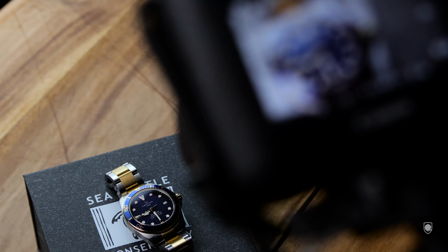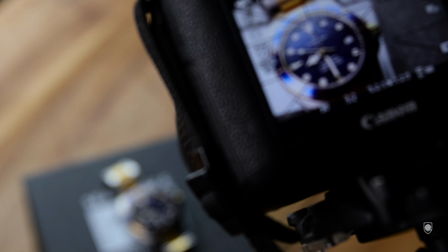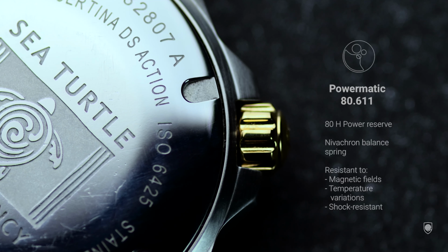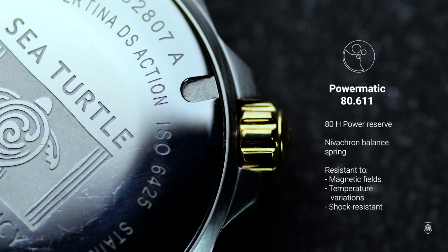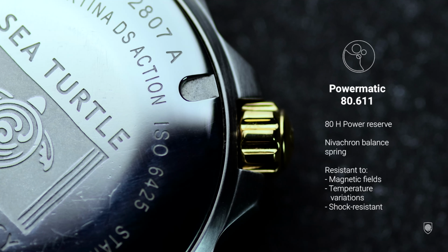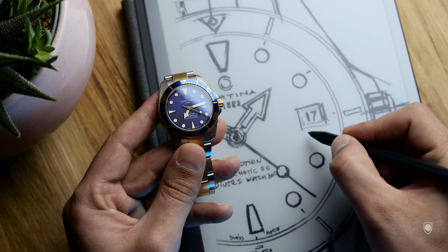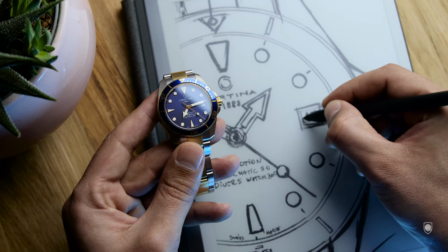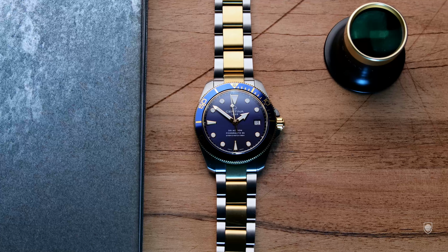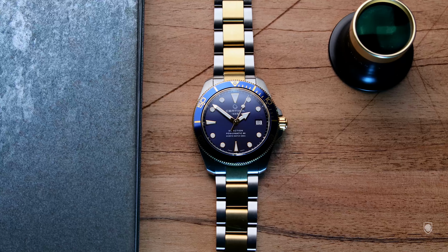And as for caliber accuracy, in general I am pleased with the accuracy of the Powermatic 8611 caliber and the way it is optimized, despite the complaints of the service watchmakers. The Powermatic is basically an ETA 2824-2 with extra features, an 80 hour power reserve and a Nivachron balance spring that is resistant to magnetic fields and temperature variations, having an increased shock resistance. And what is interesting, the old 2824-2 had 38 hours power reserve, and in order to increase the power reserve on the newer Powermatic 80, they decreased the frequency from 4 Hz to 3 Hz, which means that the Powermatic 80 beats at 21,600 bph compared to the 2824 beating at 28,800 bph.